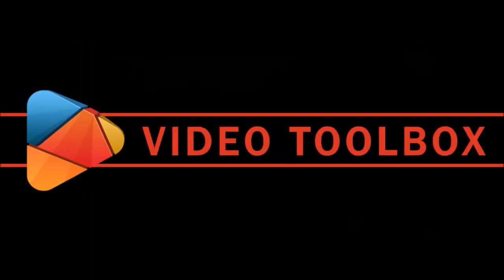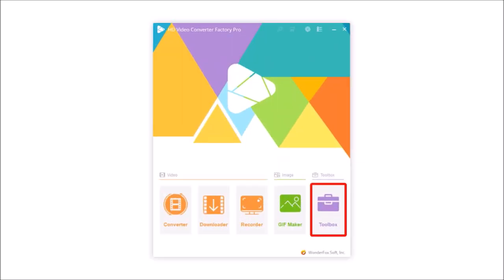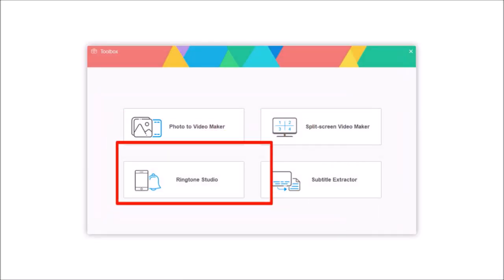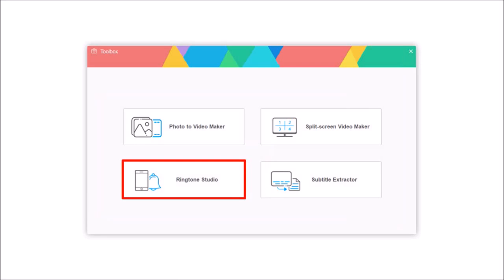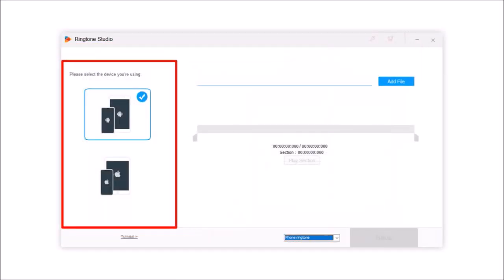Finally, let me show you the video toolbox. From the main dashboard, click on Toolbox, and you'll see these options. Let me click on Ringtone Studio. You'll see this pop up. In this left side panel, you'll see two options here for Android and Apple iPhones.